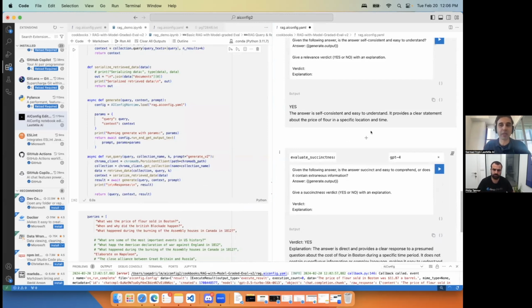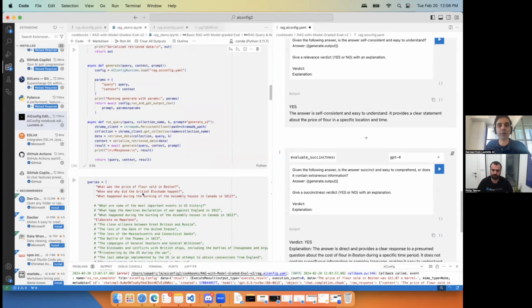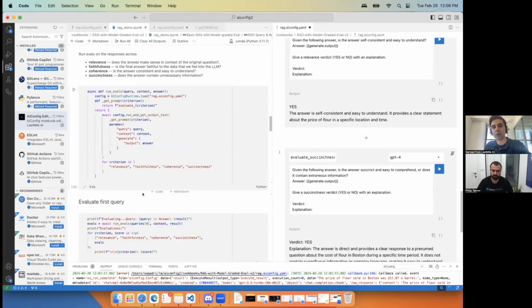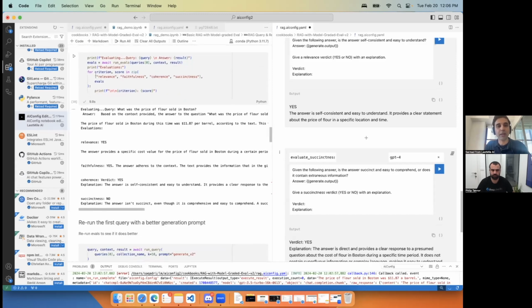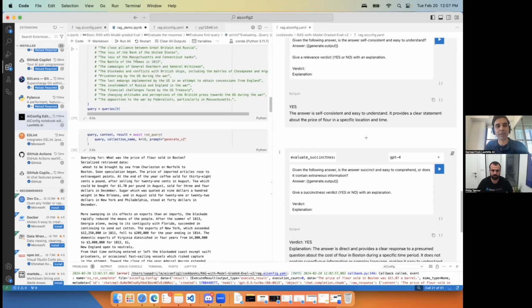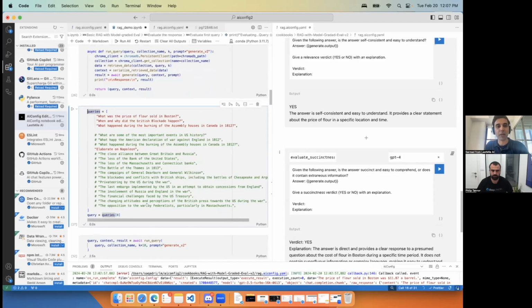And I can have as many configs as I want. So I could split this out into an eval.aiconfig.yaml that contains just the evaluation prompts. The rest of this notebook, if folks want to try this out in your own time, is more about running the evals. You can do ad hoc evaluation here, where you run it against a particular query. I have these sample queries here for what I'm trying to test out.